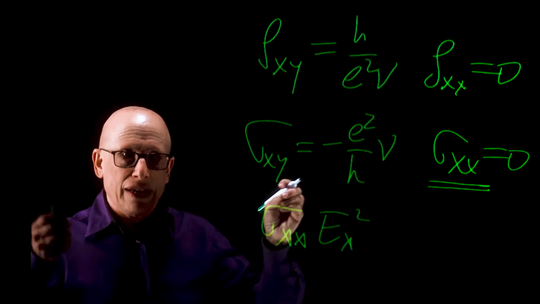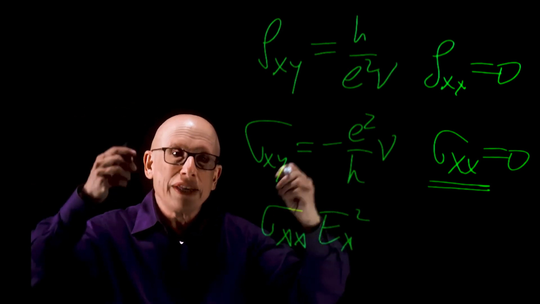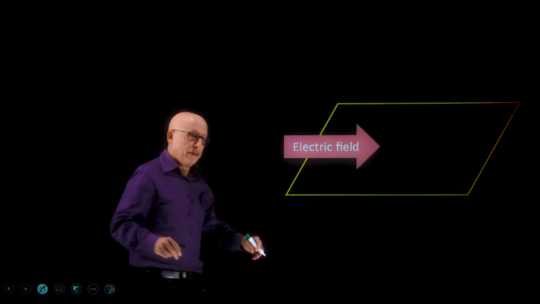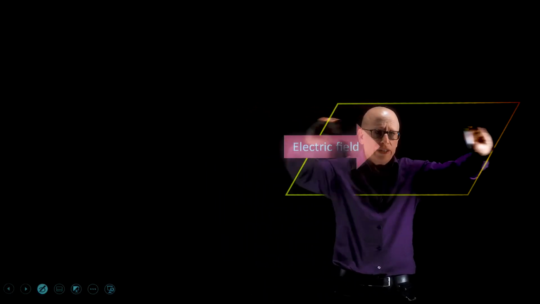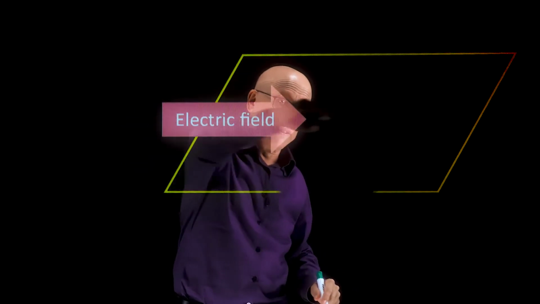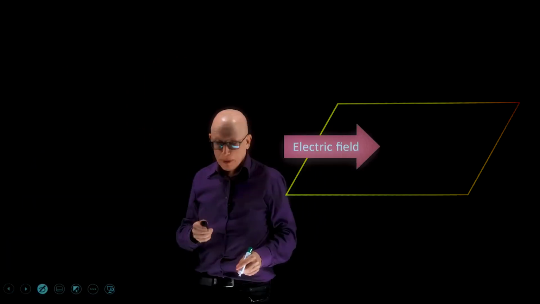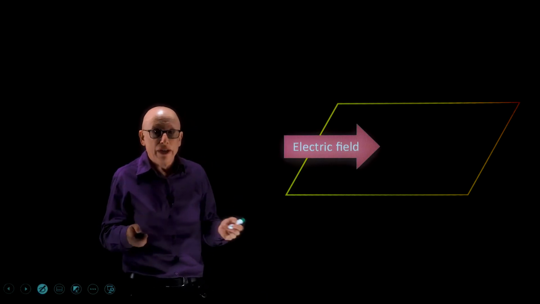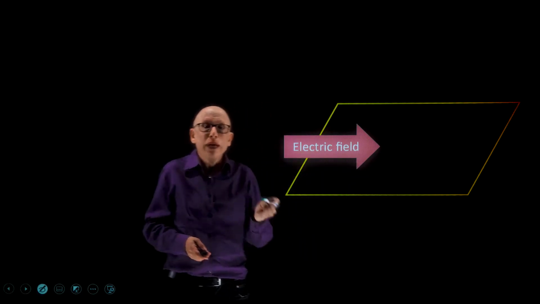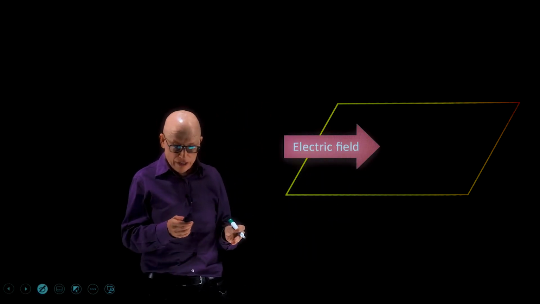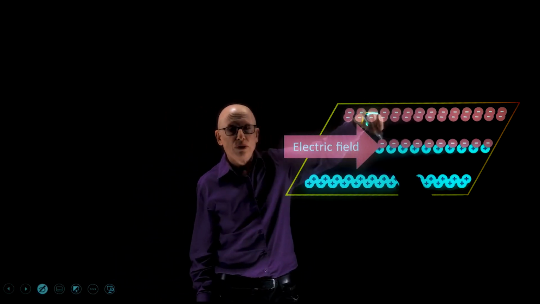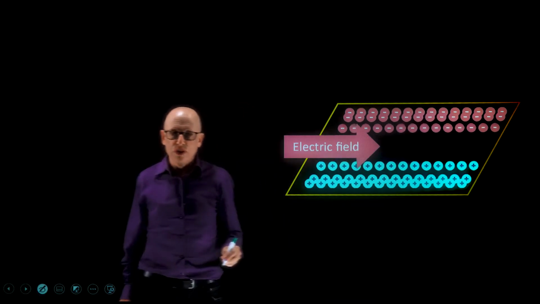To say something about the edge, we need to look at the geometry where the edge plays an important role. So let us look at this geometry of a Hall bar. Imagine this going on to infinity in this direction. And imagine us putting an electric field parallel to the infinite direction of the bar. Now what's going to happen? We are in a quantum Hall state, and therefore if the electric field is in this direction, there will be a current perpendicular to the electric field. So there would be a current that would look like that, where negative charges go into one edge and positive charges go to the other edge.